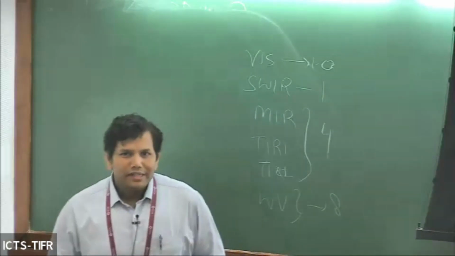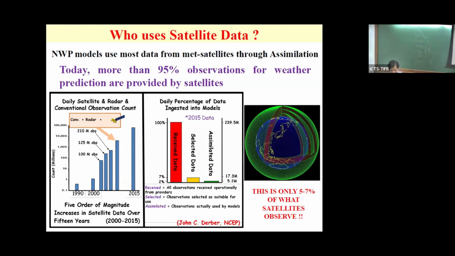So the data assimilation community tell that we are not able to assimilate this visible channel, which is 1 kilometer, over a very large region. It covers around 10 degree east to 150 degree east, minus 50 degree to plus 50 degree in latitudes. Okay, so we are not able to use this visible channel. So here also they face the same problem. Then they told that in MIR, TIR1, TIR2, they have an issue with the surface emissivity. Because of that, they are not able to assimilate.